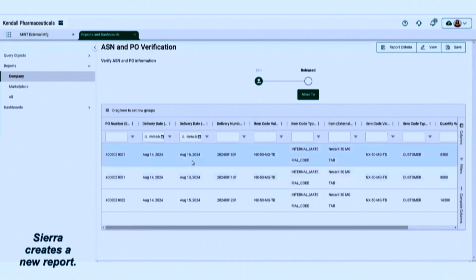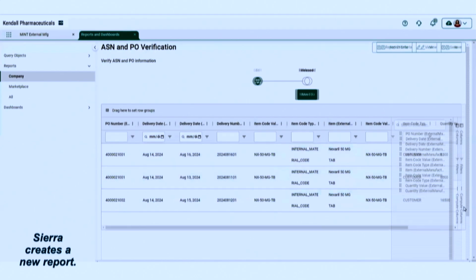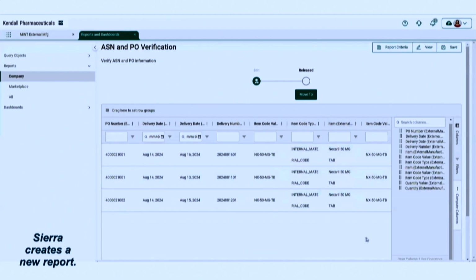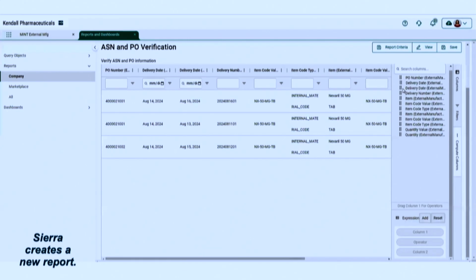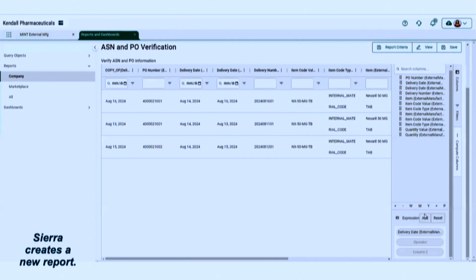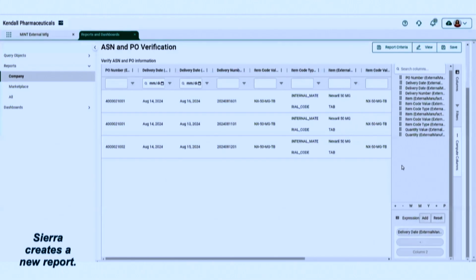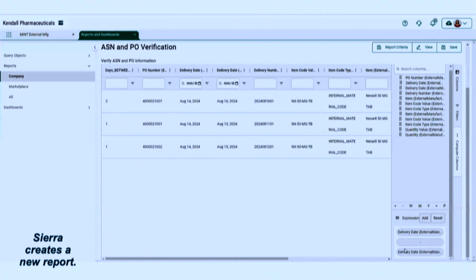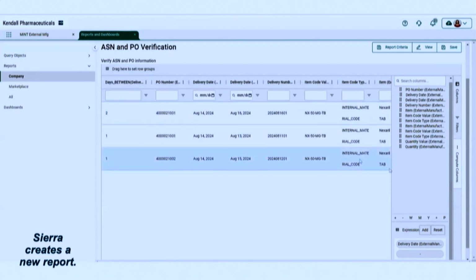So she kills the group by here, and she's going to use our computed columns. Here's all the columns available to her, and she's going to grab the delivery date for the ASN. She's also grabbing the operator. It's all drag and drop. She's not writing any JavaScript. And now she's putting in the delivery date for the PO, and boom, she's got the calculation for the difference in the delivery date.